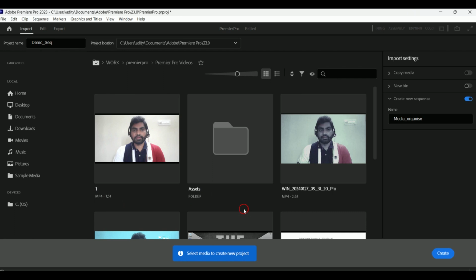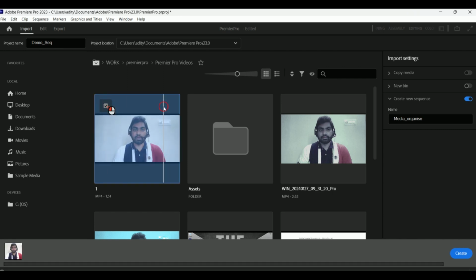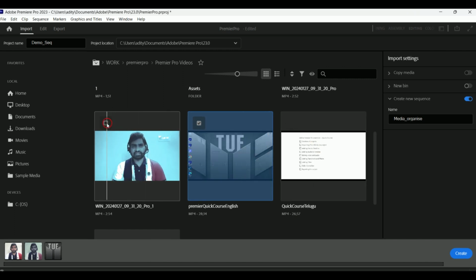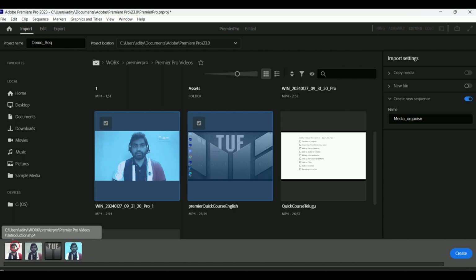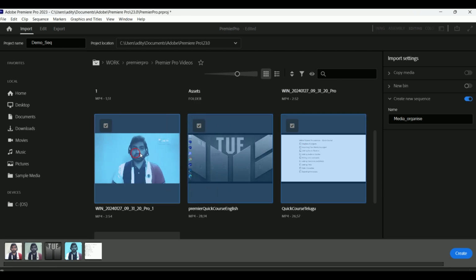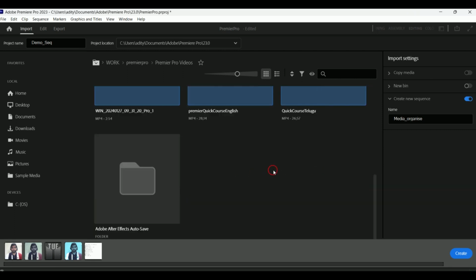You use this option when you know the order of the files you are going to import. For example, this is my first file, this is my second file, this is my third file, and this is your fourth file. Below, it displays icons with your files. It will preserve the order, and your sequence is going to be created based on these videos in the same order you selected. So the first one will be added to my sequence first, then the second, third, fourth and fifth. It will add videos to my sequence in this order.